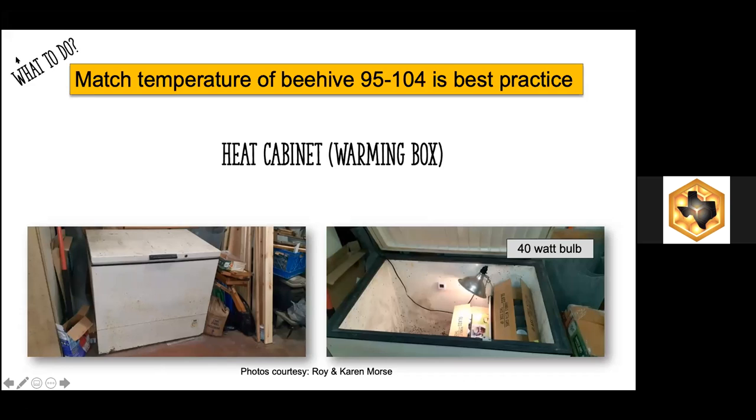We all know that honey can be liquefied using heat, and there are many ways to do it. I like to look at the idea of matching the temperature of the beehive as where we should start with the heat we're utilizing to melt our honey. A beehive brood nest is typically around 95°F, and during the heat of summer it might even go up to 104°F, but it doesn't naturally go up higher than that within the colony. So if we can liquefy honey utilizing that basic temperature range of 95–104°F, that becomes the best practice we want to consider.